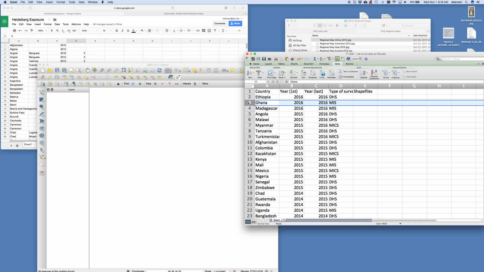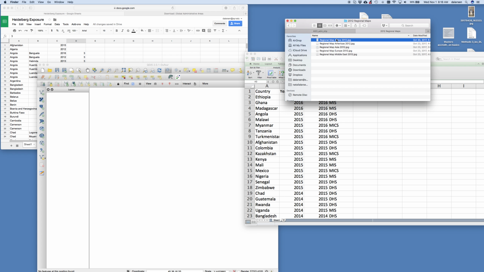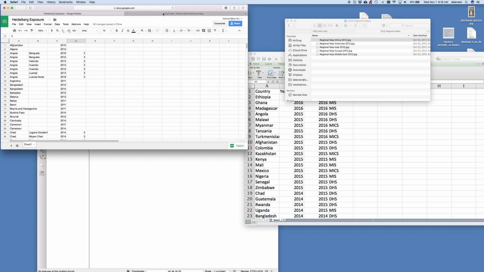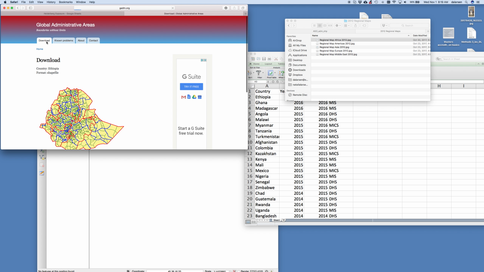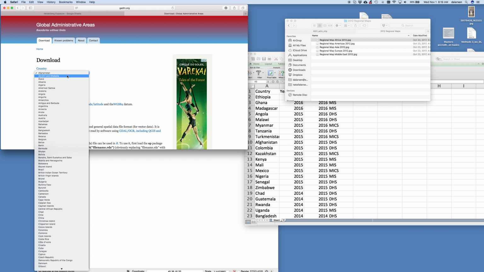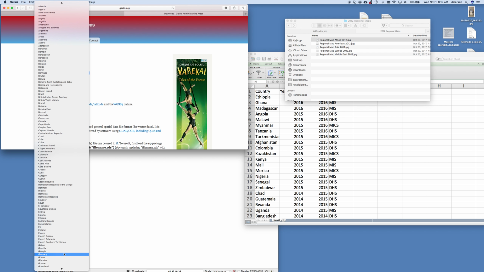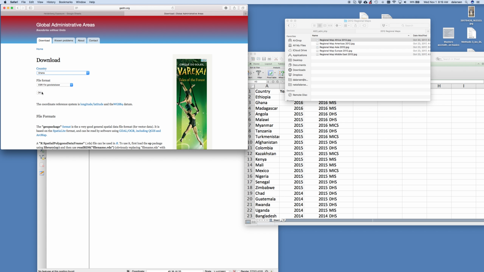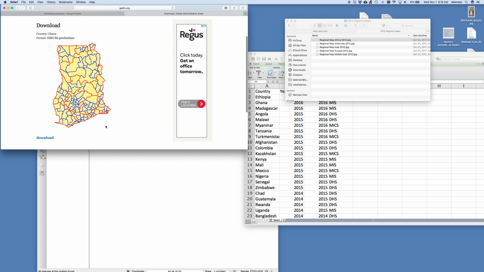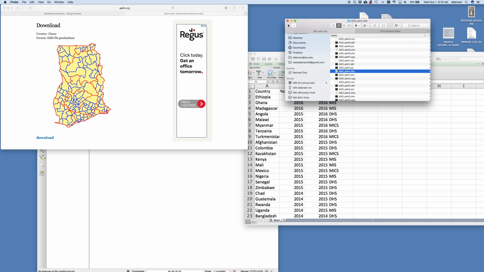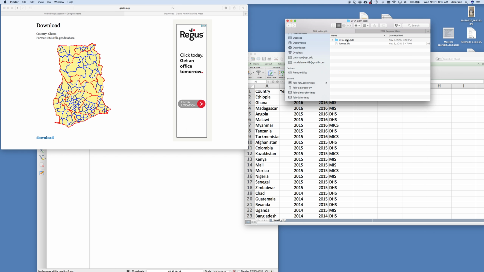I'm going to go to Ghana, and regional files. So first thing I'm going to do is go to GADM, and I'm going to download Ghana from GADM. Okay. And I'm going to upload that into QGIS.